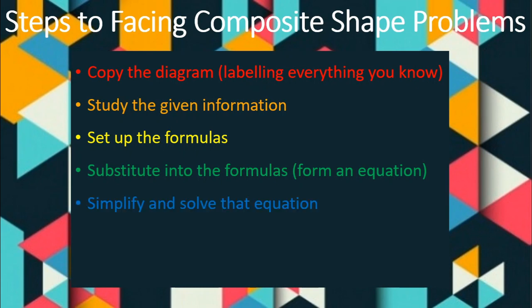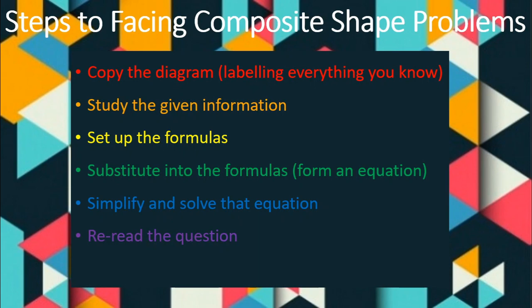Next step, simplify and solve that equation. So do all the calculations that you can with the values that you've got. Rearrange that equation to get your variables to one side and send the numbers to the other side, and try and get the variable on its own to find its value.